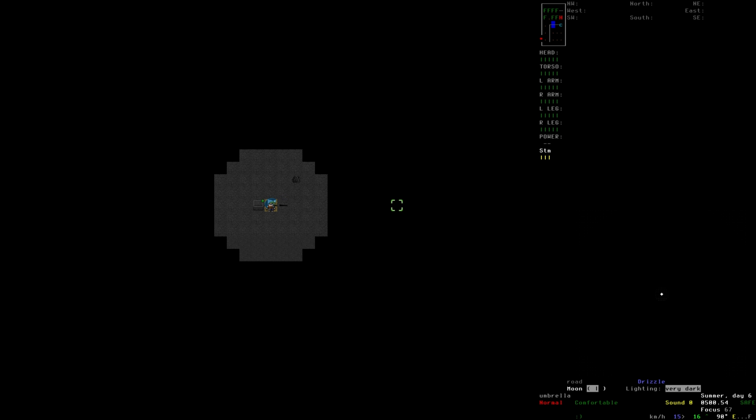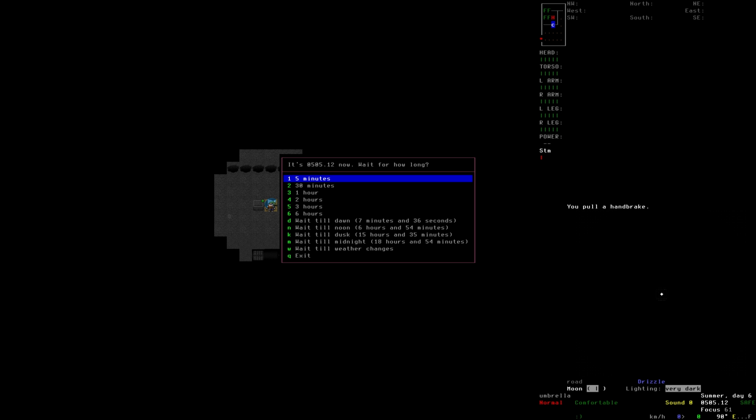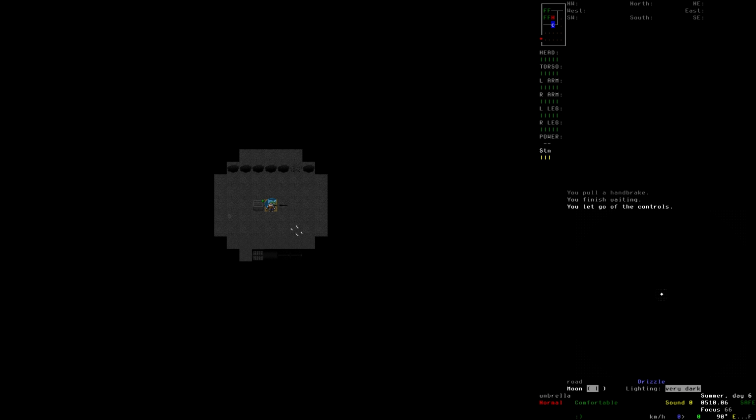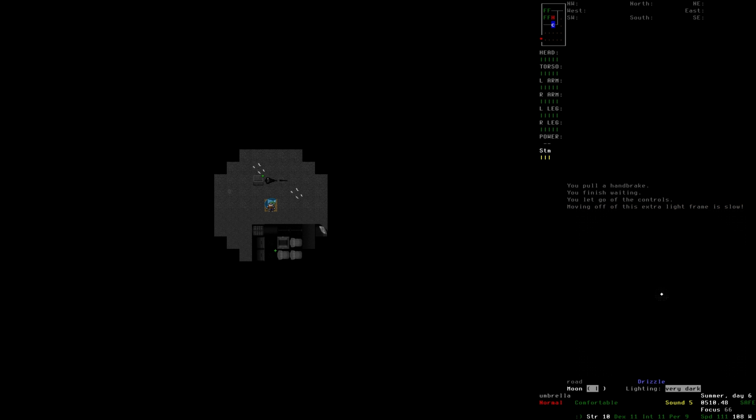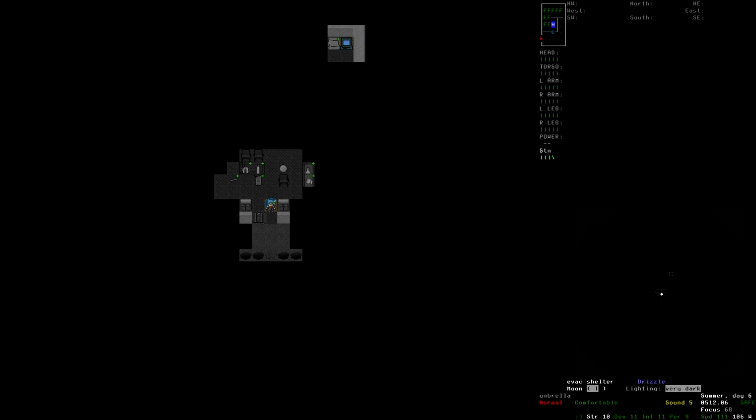Let's slow down because we're coming on up towards our trap area now. We now have 2 items. Where is that? There we go. And that's pull handbrake. 5 minutes of a breather. There we go. And stop. If we have a look, we should see the battery hasn't actually charged. Medium storage battery is probably draining power there quite aggressively because of its damage. That's a shame. Oh well. It's not a huge issue for us right now.